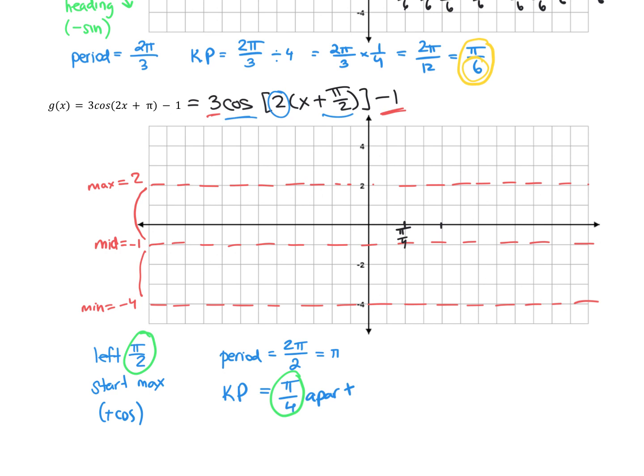This next one would be 2 pi over 4, but 2 over 4 reduces to pi over 2. The next block would be 3. I'm on my third set, so 3 pi over 4. The next one would be 4 pi over 4, but 4 over 4 reduces to a nice pi. The next one, I'm on my fifth, so 5 pi over 4, and the last one, 6 pi over 4, which reduces to 3 pi over 2. And because this one's a little cleaner, I'll do the exact same thing on the negative side.